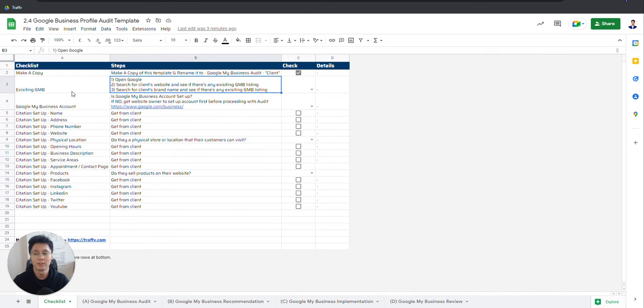The first thing is you want to check if there is an existing GMB. If you see GMB, essentially it's the same as Google Business Profile. It's just what Google Business Profile used to be called, which is Google My Business. That's why it's GMB. Essentially it's the same thing. If you want to, you can go in and change this to Google Business Profile, but to me it's the same thing. So you want to check to see if there is an existing GMB that's set up. Pardon me if you get confused when I say GMB. It's Google Business Profile.